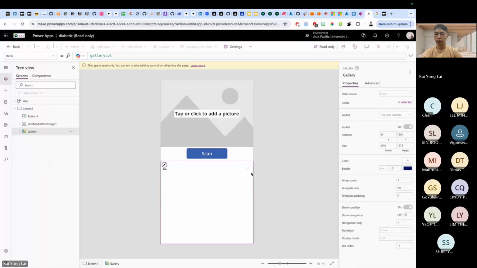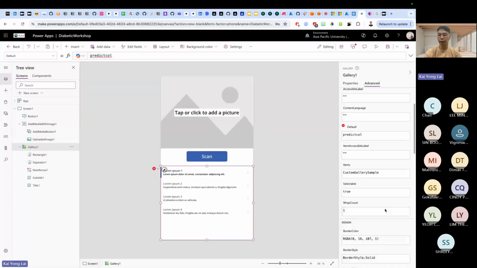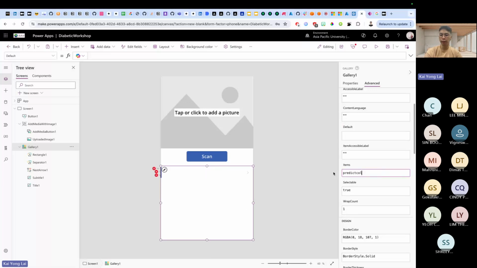Oh yeah, sorry, my bad. So this default, this predict call, we change it with items. Yeah, this is the correct one. These items are basically the variable that we are going to use to pass in our prediction values, where the values will be shown in this gallery component.